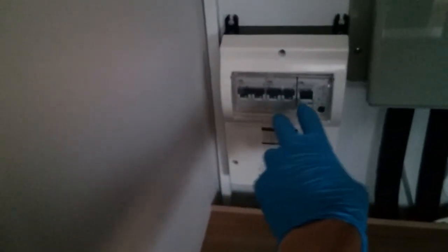Also in here we have the main strip switches, so we have the individual MCBs, main RCD and test button just here. And then also in here we have the television aerial. So we just need to unscrew the collar just at the very top and unscrew this one, and then we can pop the mast up and get it into the position we require.